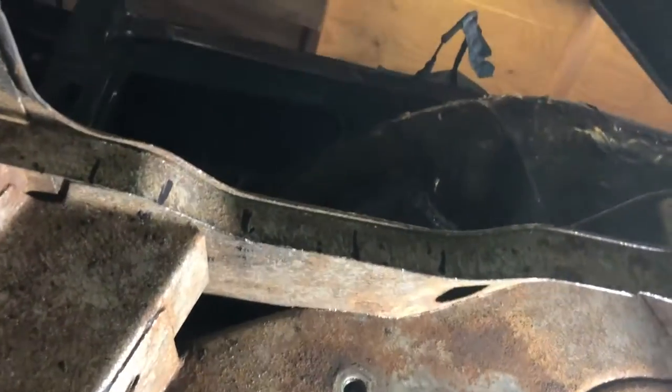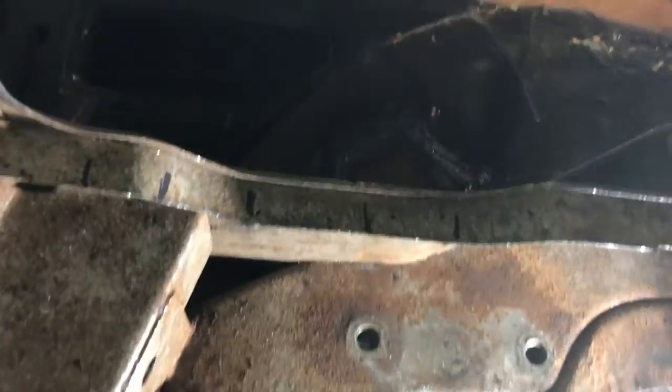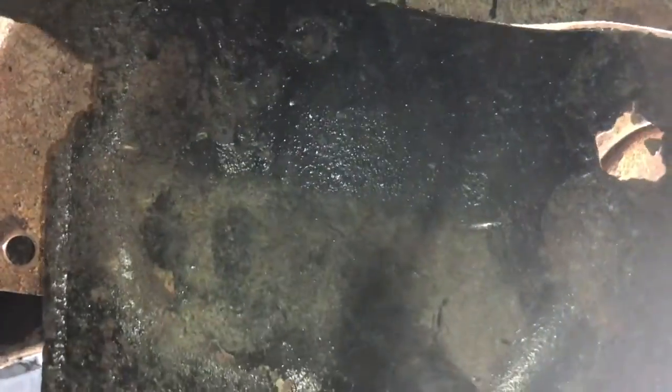You're looking up at the floor, essentially. You can see the inside of the car there through the window. Right, so you're looking at the right-hand side of the car. So this is the box section that we cut off. What I did, I pushed that up against here.